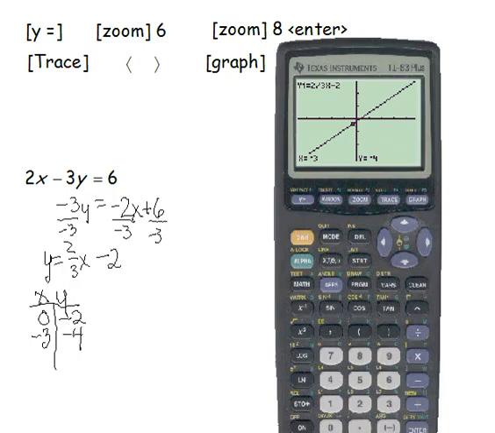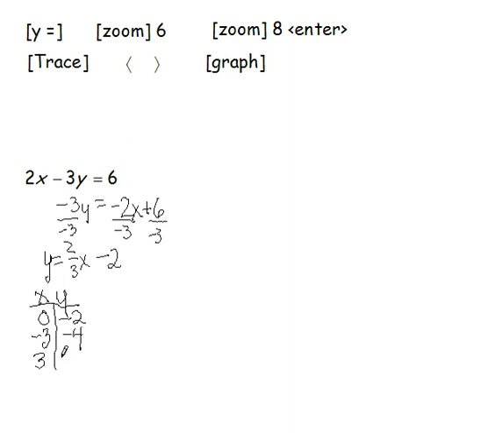Let's use the right arrow now and get a positive value, it's nice. There's our 3, 0. That's okay. While we're at it, let's get another one: 6, 2. Okay, we'll take both of those and put them over in the table. And that's it. Right now you're ready to graph by hand on graph paper or using Educo to graph.